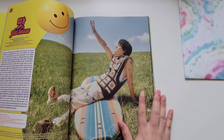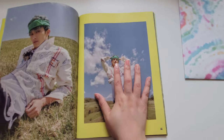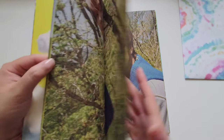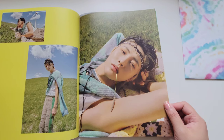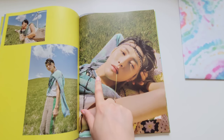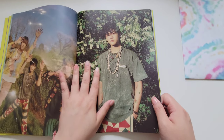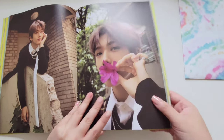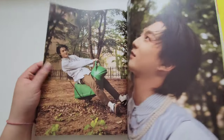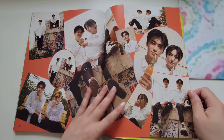Oh, Jeno. Yeah. As much as I don't like the size of the album, the photos are really nice, and I like how big the photos are. Oh, Mark. Oh, this one's the one where they're at the field. And if you look closely, there's a little tattoo. They put a little tattoo on Renjun right here. Ooh. Yeah, these photos are really nice. Oh, this is a really pretty photo of Jisung. Oh, these are cute. These photos are so cute.